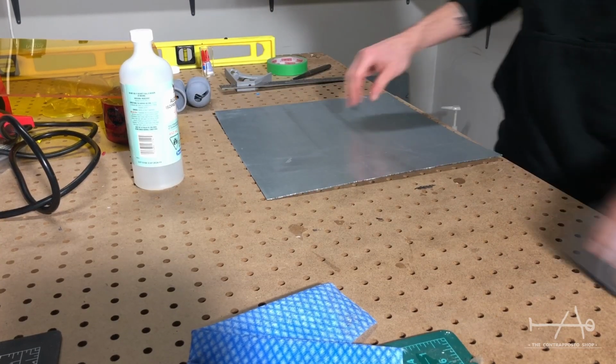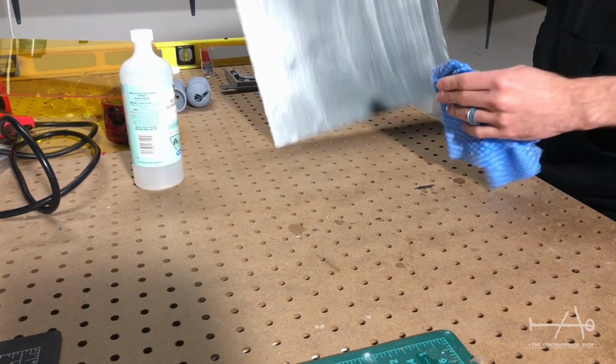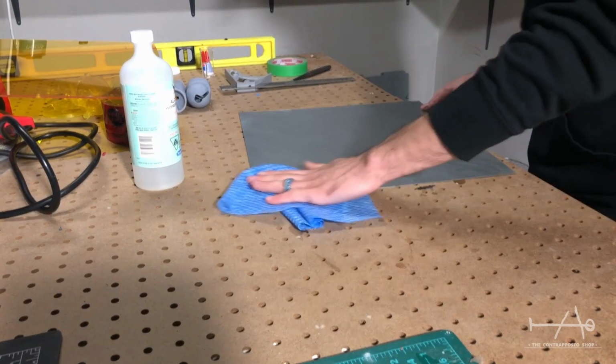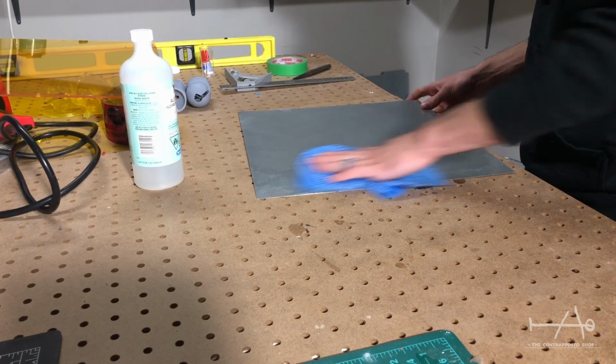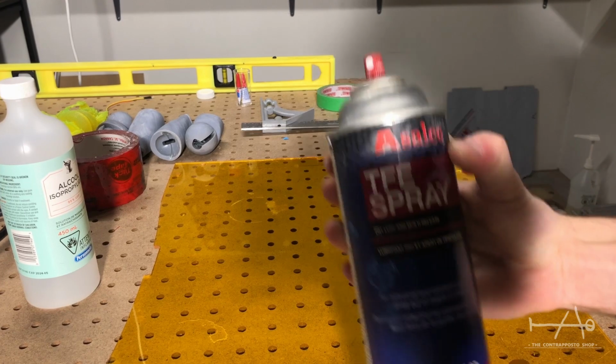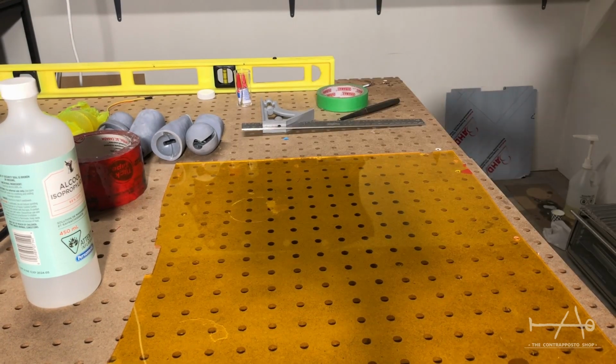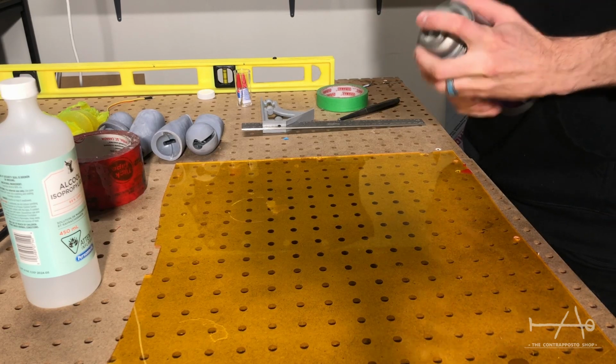We did a few tests before filming and decided we wanted to try something new for this video. We plan to only print on the textured side, but we know that a lot of people like a smooth side. So to make that, we are using a plexiglass sheet to lay the resin on top. To prevent the resin from sticking, we put several coats of a mold release agent.